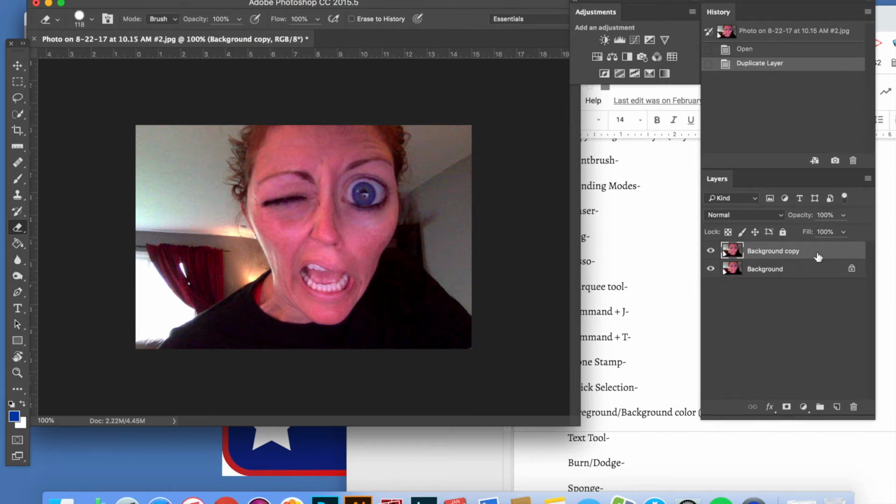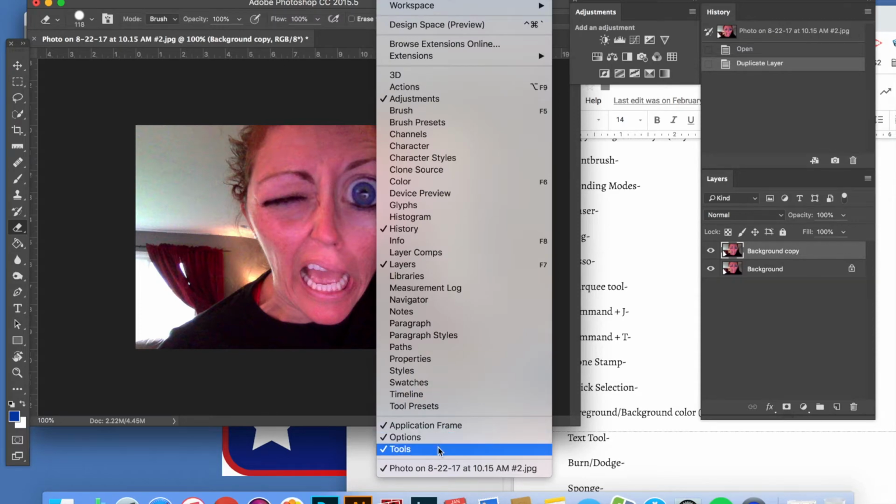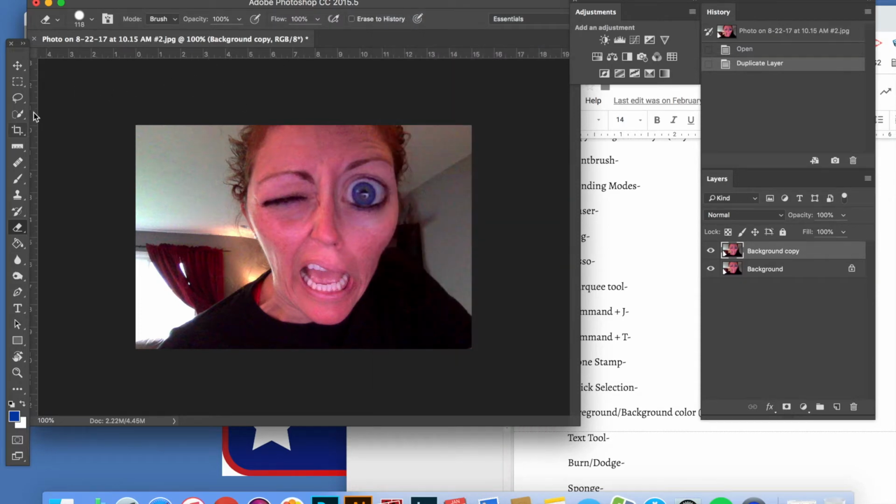Okay, now today I'm going to be using the Lasso tool. Over in my toolbar, remember if your toolbar is not turned on, you can go up to Window and down to Tools and it will allow you to turn your toolbar on. I'm going to go to the Lasso tool. It is the third tool down. As you can see, my quick key on my keyboard would be hitting the L, so I just hit it. If I hold down, you can see there is a lasso tool as well as a polygonal lasso tool, which will create it in a certain shape, and a magnetic lasso tool, which will actually try and read the pixels of your image and can work really nicely if we have a really high contrast image, but we're not going to be using that today.